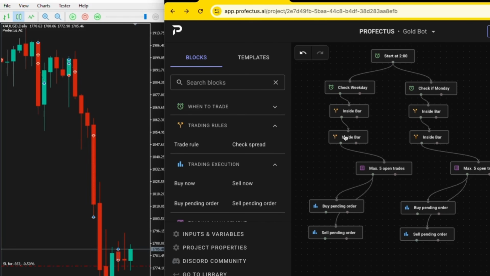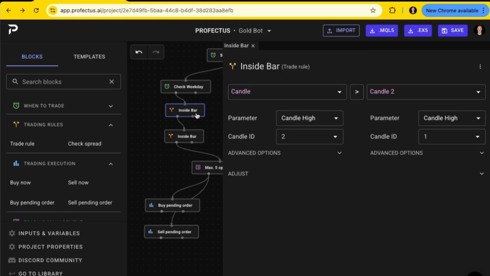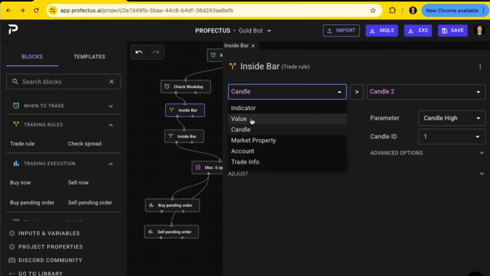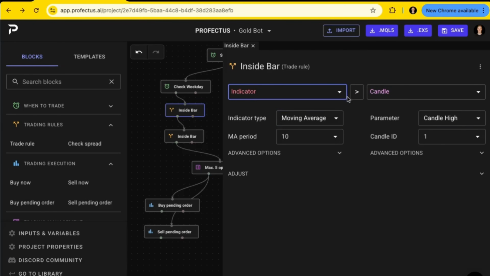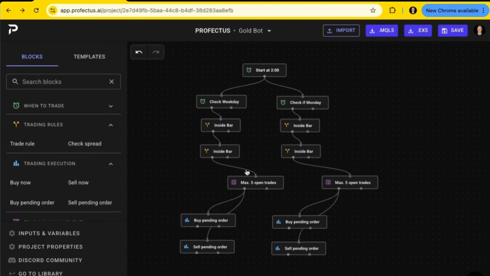For example, based on the inside bar, maybe you want to add your indicator, which you can easily do when I drag it a little bit more over to here. You see here, maybe you want to actually check that the indicator of the moving average has to be the high of the candle high. That's a little bit random, but these are things you can really check, and you can also code up your own strategy or simply kick it off with this template.